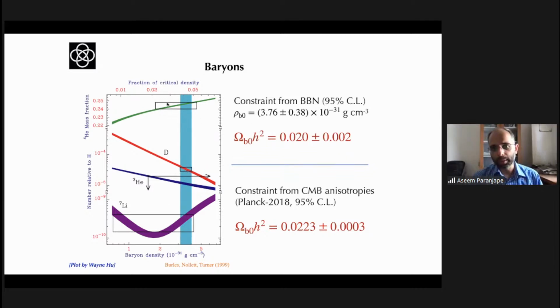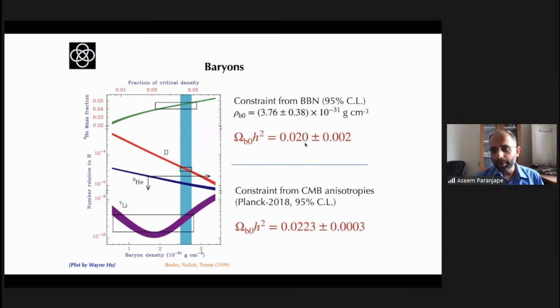But all of the other observations also, with whatever uncertainties they came with, most of the uncertainties come because these species can also be produced in stars. Most of these observations are consistent with a value of omega b0 of this order. If I combine all of these numbers, the combined constraint on omega b0 will turn out to be this, dominated by the deuterium constraint.